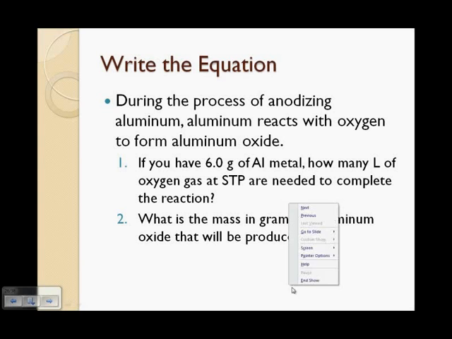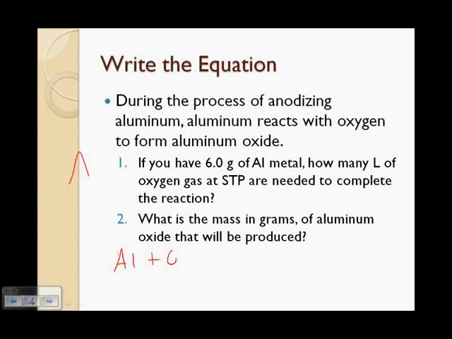First thing we want to do is write the balanced equation, and to do that I'm going to start with aluminum, and it says it reacts with oxygen and it forms aluminum oxide. Aluminum's a +3, oxygen's a -2, so I need Al2O3. And to get this balanced, this is an odd number, I'm going to have to double that in order to get it even. And then I'm going to need 4 aluminum, so that's my balanced equation. Okay, so let's go ahead and take a look at the setup.